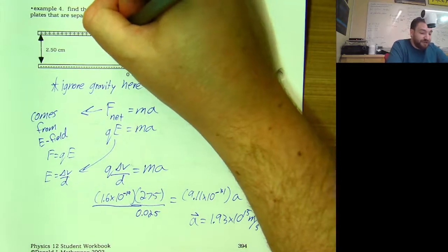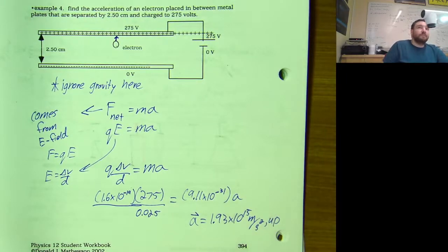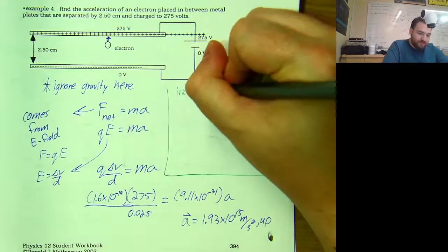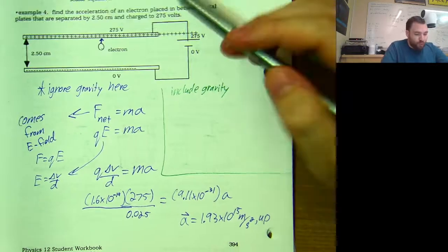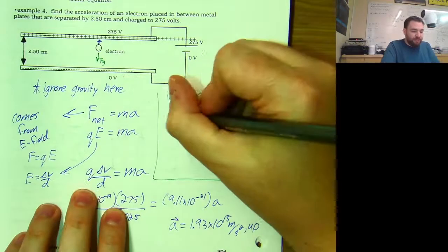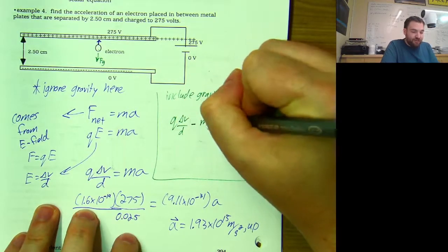Yeah, the electron's going to go towards the positive plate, because it's negative. Let's do it again, but let's include gravity, just so I can show you why we ignored gravity. We've established that the force on the electron is going to be up, so gravity is going to be down. The only thing that changes here is this term: Q delta V over D minus mg equals ma.